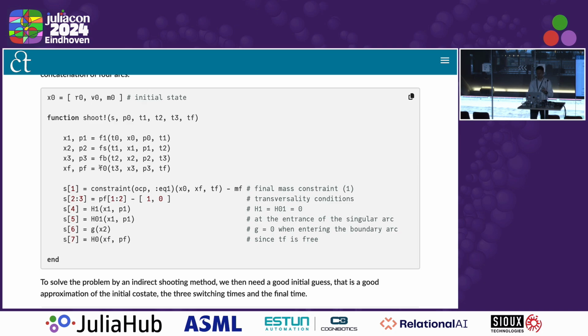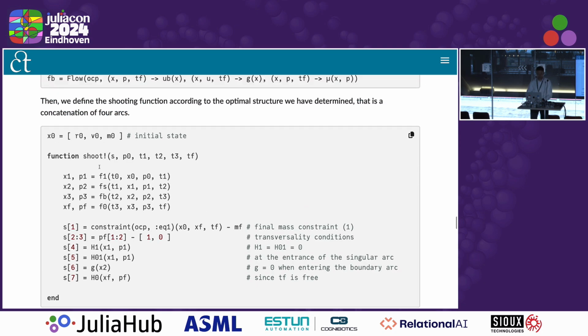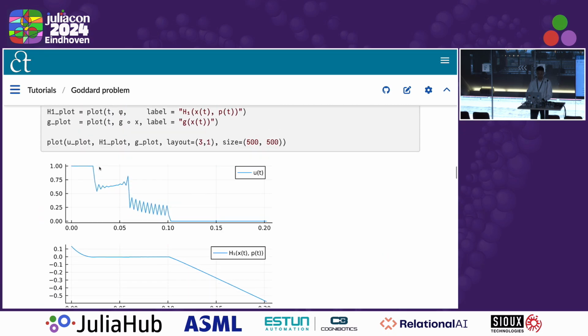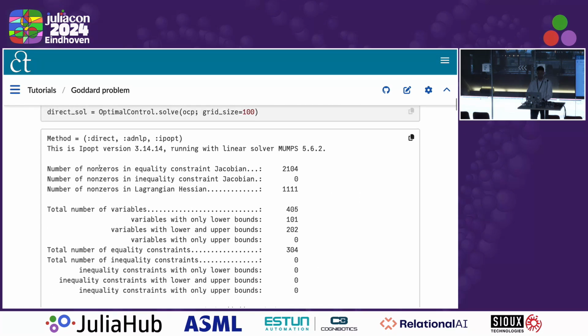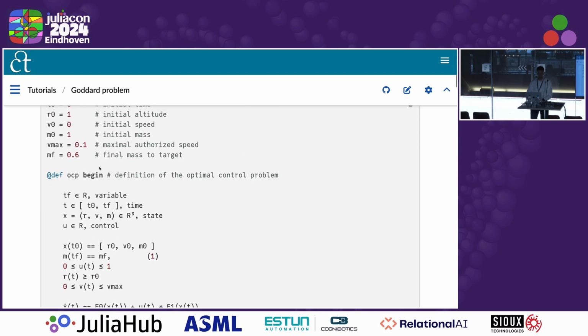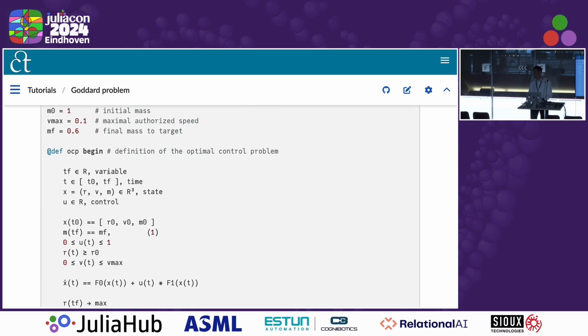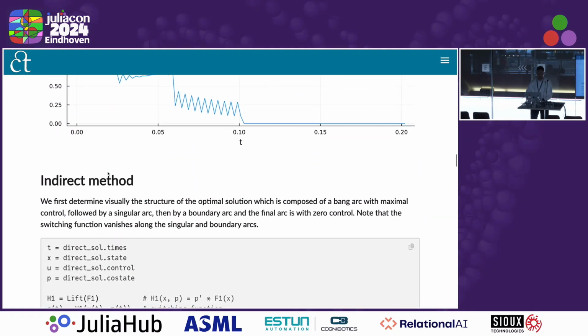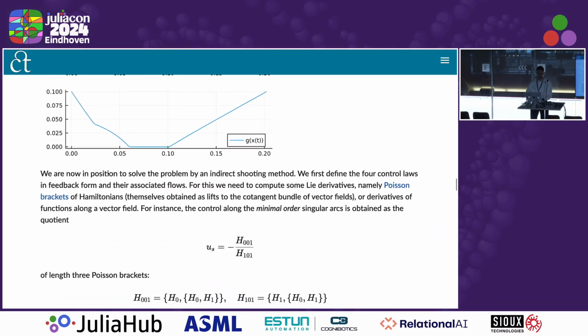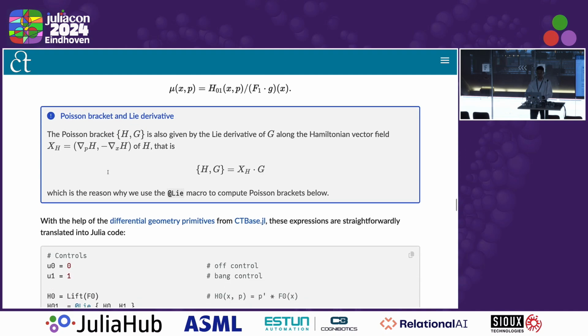In this case, tf is free. So that's why in the beginning, maybe you had noticed, I'm going quite fast, but still I can go back on this. For instance, with tf as variable, here tf is not known, so it's a variable. You can add as many variables as you would like. They will be optimized then. So we have a nice approximation of the initial adjoint state. We have a nice approximation of the switching times.